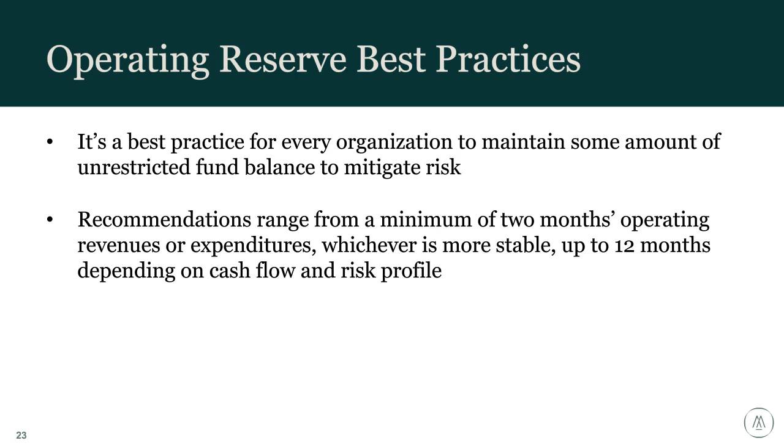Recommendations for operating reserves can be all over the place. In higher education, it might be more like 6 months because cash flow can fluctuate pretty broadly throughout the academic year. A government or a private entity might have more stable revenues month to month and can have less cash on hand.